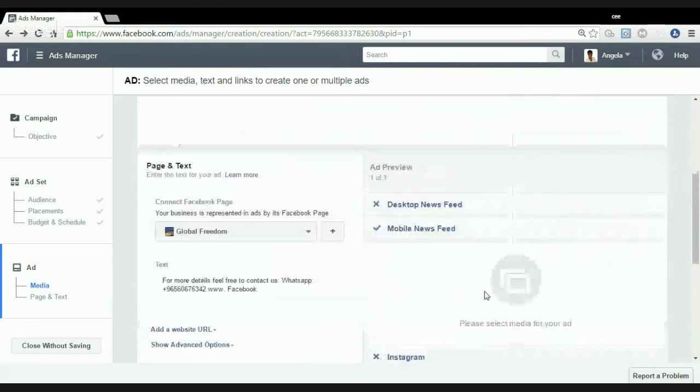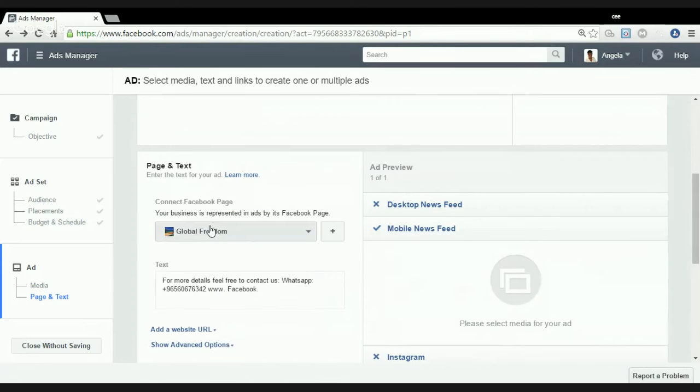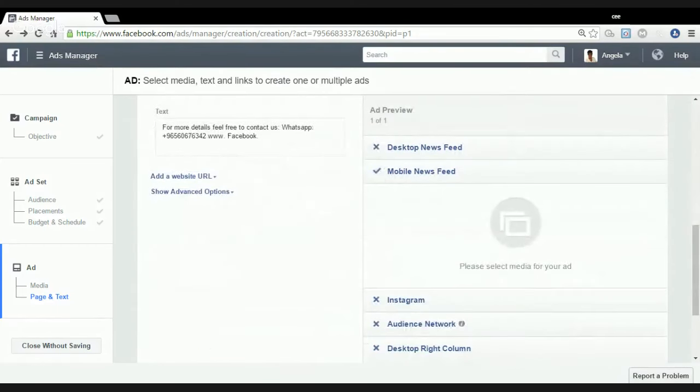We're almost done. So while it's uploading, we're going to make sure that, again, we have the right page. So the right page is already pre-selected. It's Global Freedom. We're going to go down here and put text. The text, let me see if I'm going to come up with something.